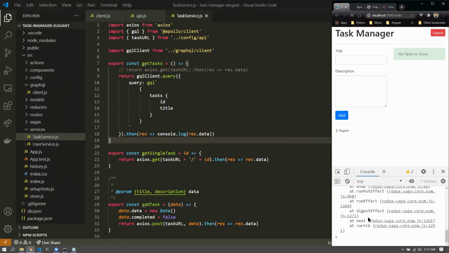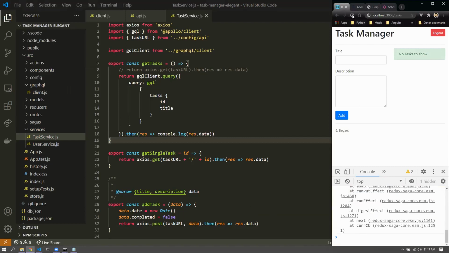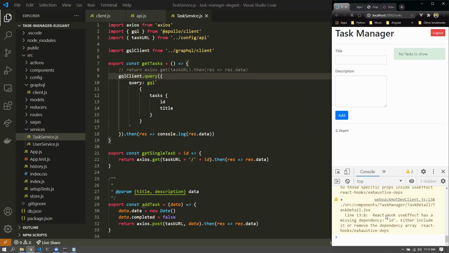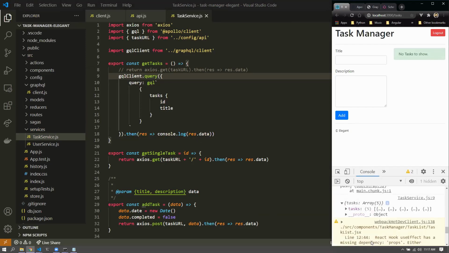So if I reload, I might have to get rid of the return for a while. Yeah. So you can see that the response.data is actually an object with the key tasks.